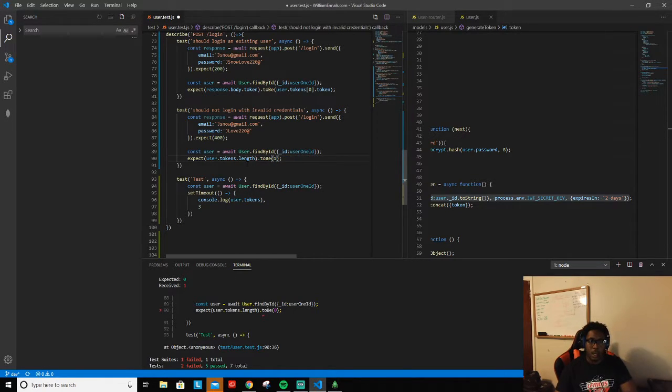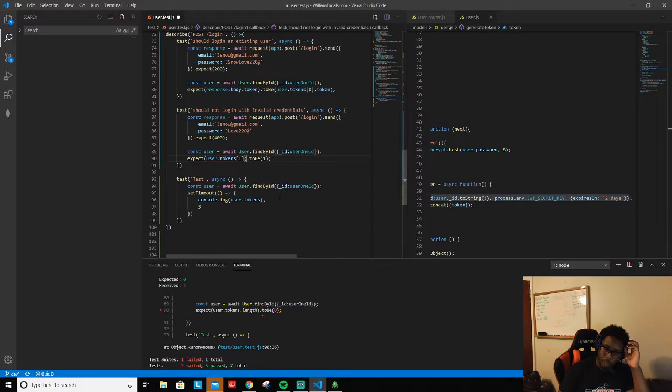If I go here and grab that first one, this is the first index of the array, and since it's an array of objects, this is saying the second index.